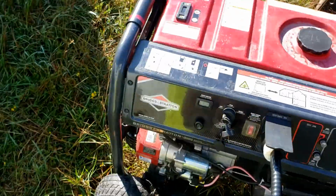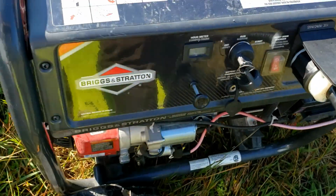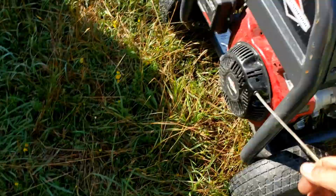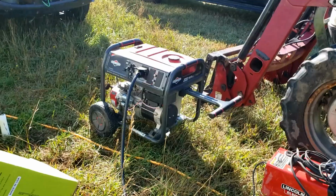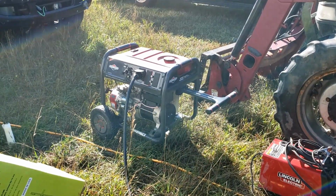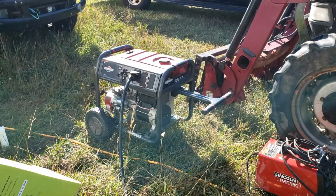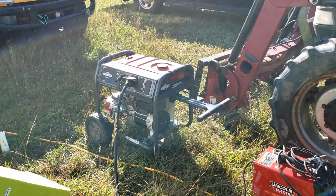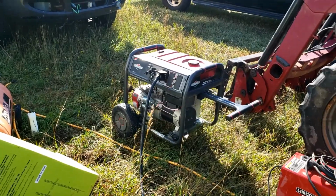So first off, we'll see if the thing even starts. Never had a problem starting this guy, so it should be okay. The battery's dead, it don't start like that no more. Oh. Alright, I couldn't get the generator started because of the low oil. You can see how loud that thing is compared to the other generator we got. Anyway, there's a low oil alarm, wouldn't let me start. It's a good thing it has those things for guys like me who don't always check the oil. You'd end up wrecking something.